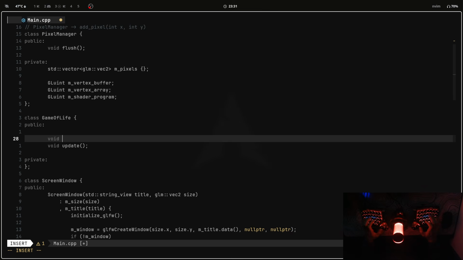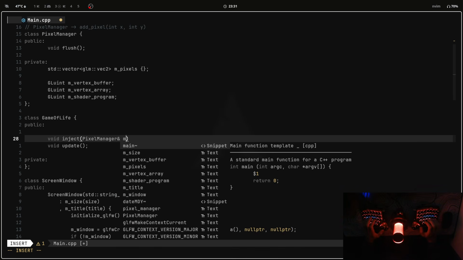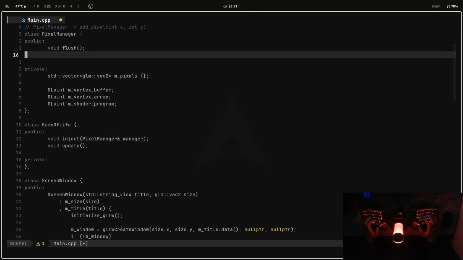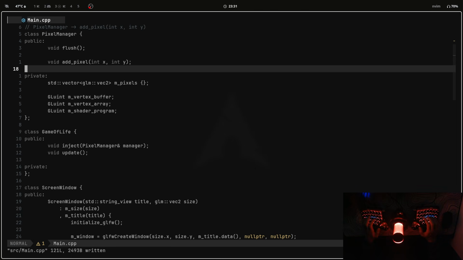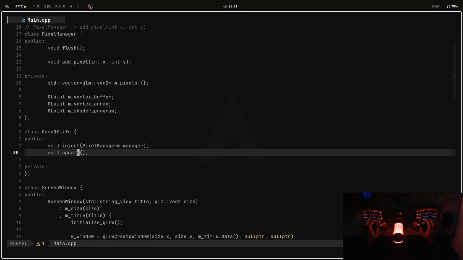So we'll need an inject function which takes in a pixel manager, and it'll inject all of its data into there, and we'll expose this add pixel API, and basically the game of life will inject the data that it has.